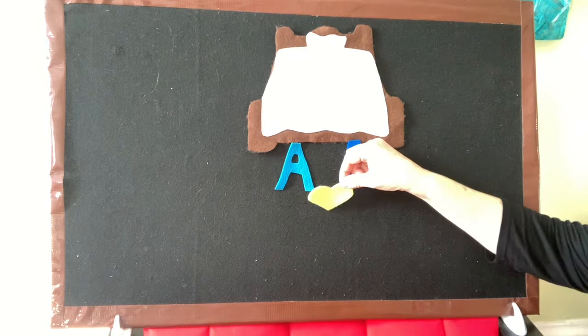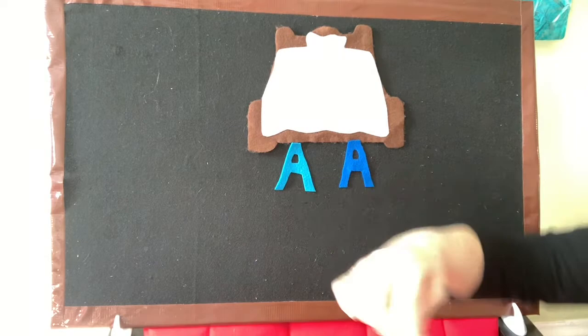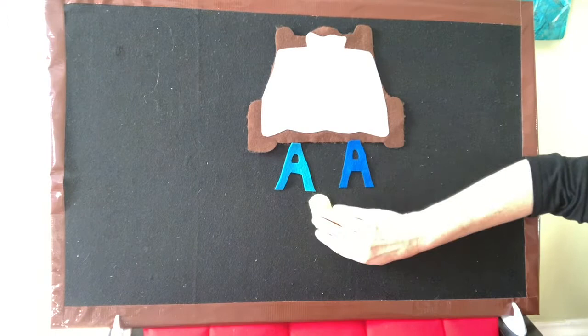And his nose is made of a yellow heart. Oh, the color is so bad because of the sun. Let me see, I'll let you see this. It really is yellow, there you go. A yellow heart.